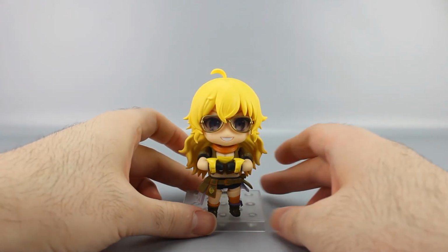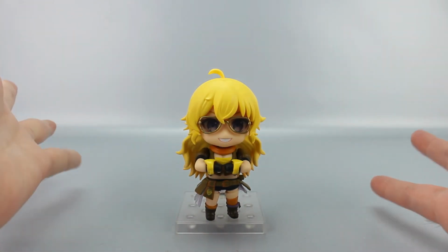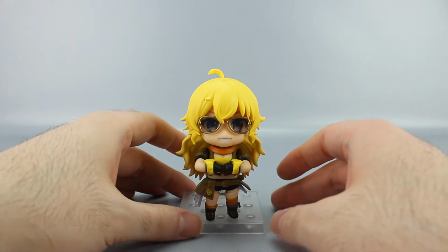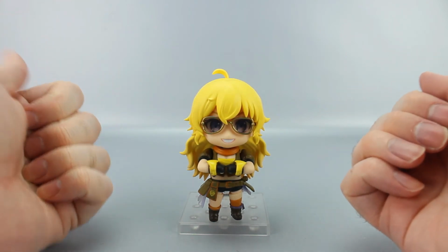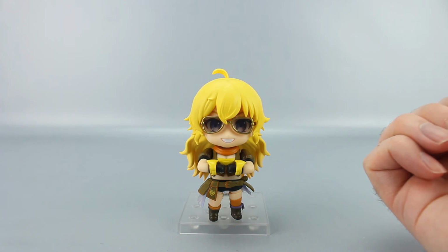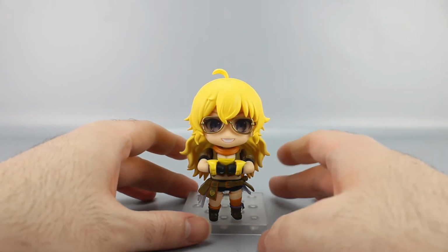But yeah, Yang cost me about $65. She showed up just recently, so she's pretty new. I think Amazon Japan's already sold out, but you might be able to get lucky elsewhere. This one's a pretty good solid. I feel this one has better overall QC than my other three Ruby Nendos that I have. Decent amount of accessories, not a whole lot, but you got a whole new head, and I can understand why this is kind of spendy considering the whole extra head thing.